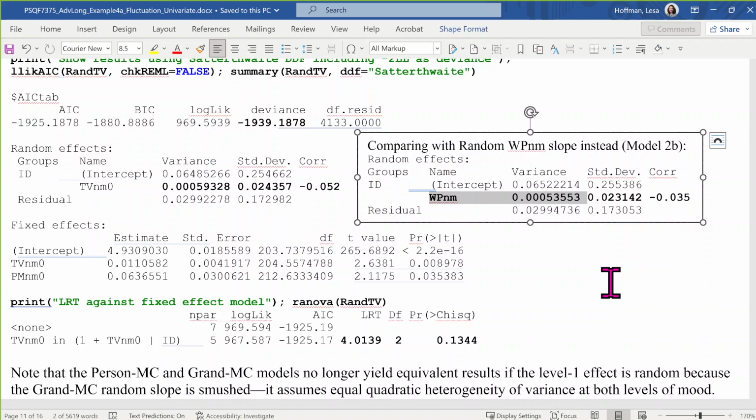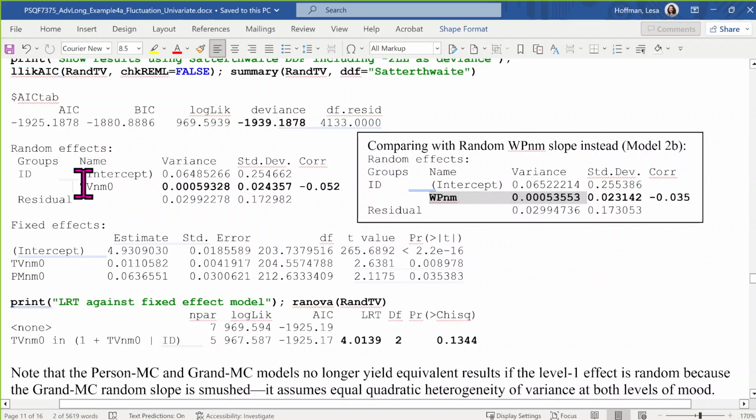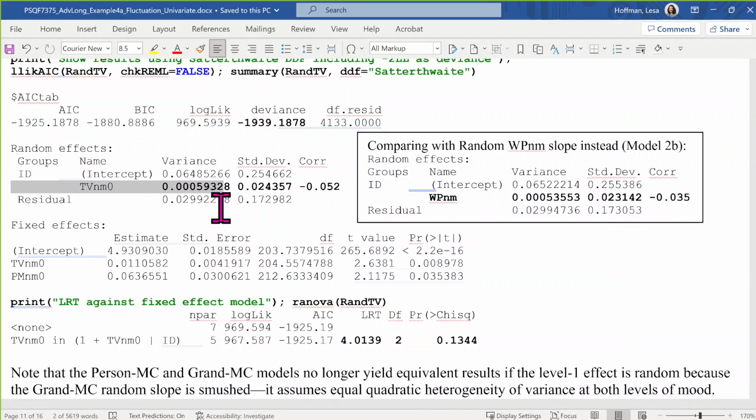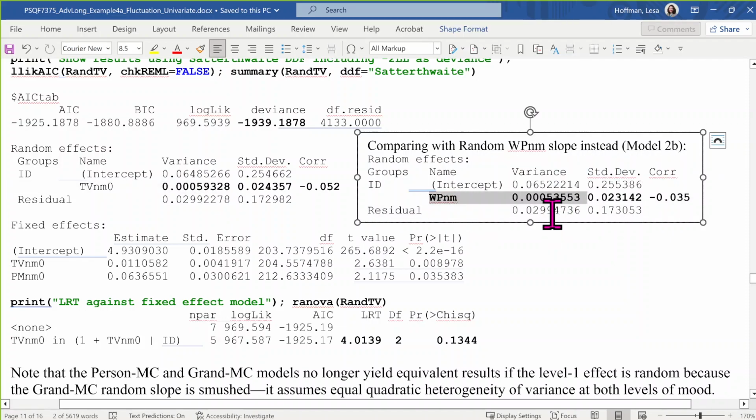So what happens is this one is usually going to be, I think, smaller to the extent that there's no intercept heterogeneity. That's going to drag it down from what it should be if it's not a smushed effect. So this is the correct one. And this is shown here only for the purposes of illustration. In this data set, it doesn't make much difference, but it does in other places.